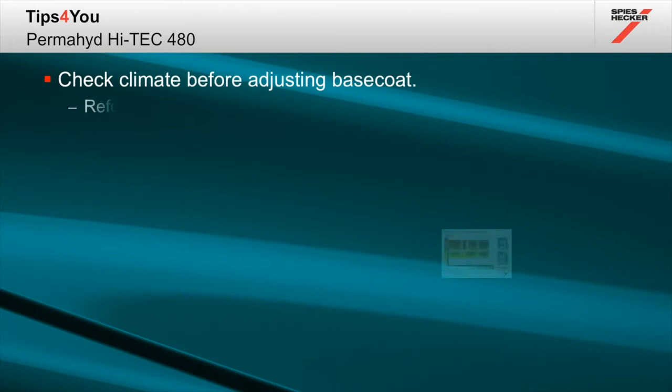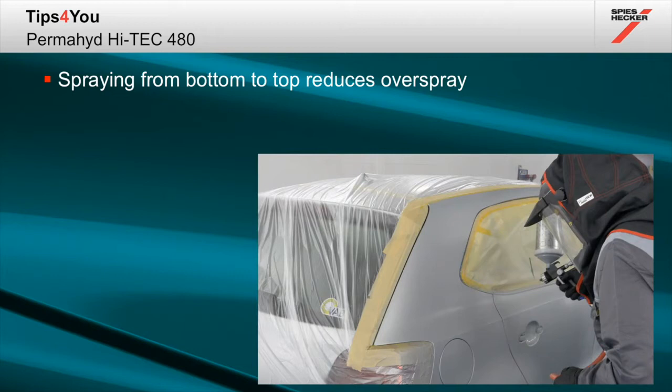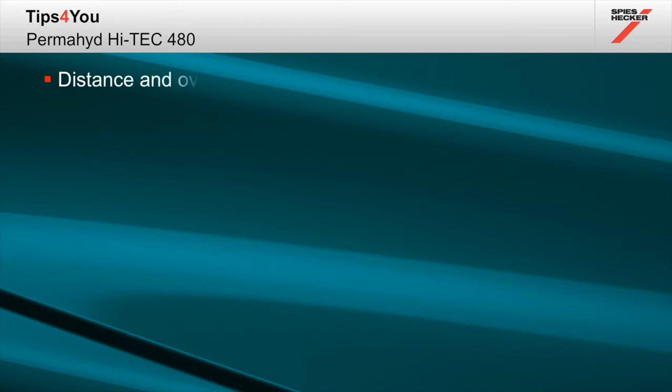Check the climate guide before adjusting the base coat. Please refer to the TDS and climate guide for further information. When spraying, please apply from the bottom to the top to help reduce overspray. Distance to the object and overlap are important points to focus on.